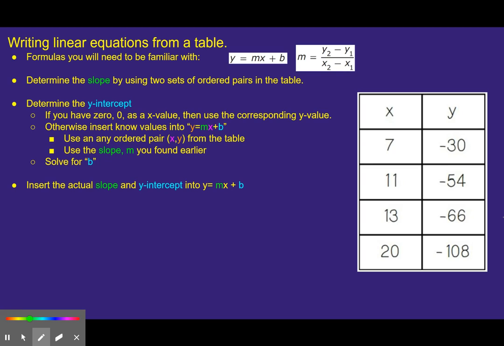All right, to the last one. For the most part, you should still be able to find the slope, but this is one that's going to focus on the other y-intercept option. So go ahead and pause the video and find the slope.